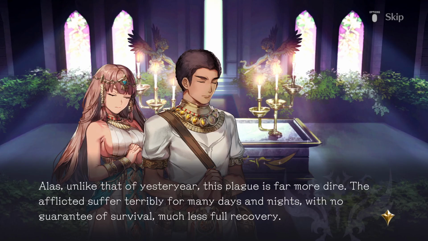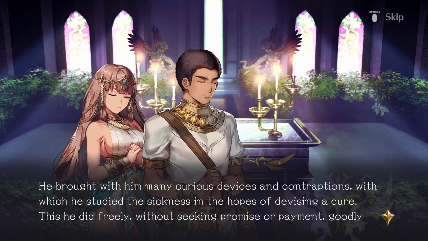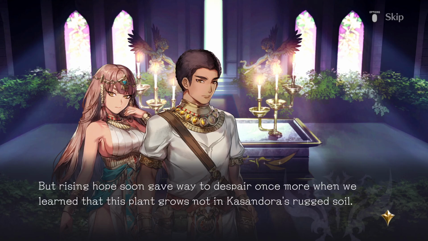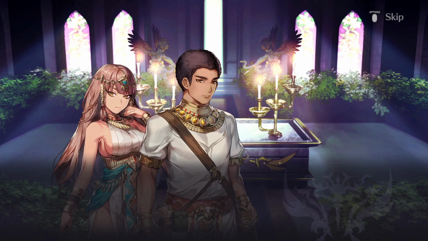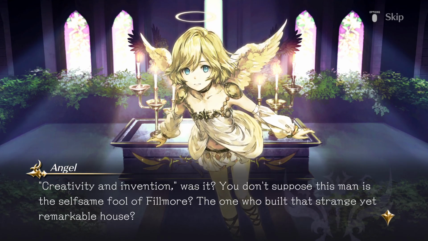Your children of the sands are ravaged by rampant sickness, and unlike that of yesteryear, it's far more dire. The afflicted suffer terribly for many days and nights with no guarantee of survival, much less recovery. We've had one recourse, a foreign sage, hailing from a distant marshland, a man of creativity and invention, brought with us him many curious devices and contraptions with which he studied sickness in hopes of devising a cure. He did this freely without seeking promise of payment, fiddly soul that he is. Thereafter, he informed us that the singular herb may be key to our salvation. Rising hope soon gave way to despair once we learned that this plant grows not in Kasandora's rugged soil. So we appeal to you, almighty Lord of Light, for clemency. If it is our fate to fade into obscurity, doomed to suffer and die, then so be it, but if not.